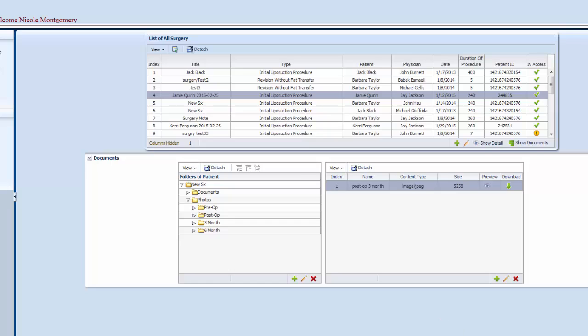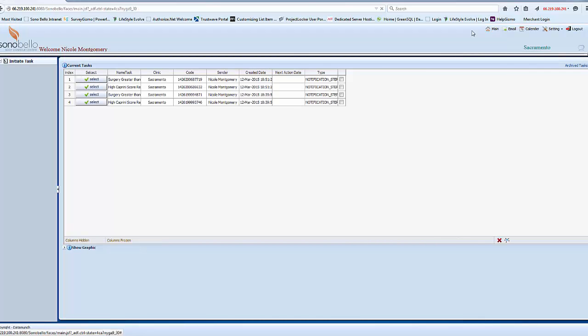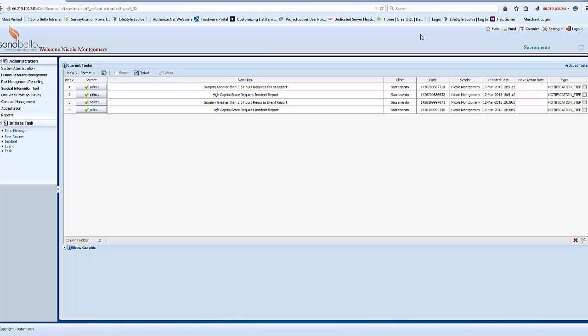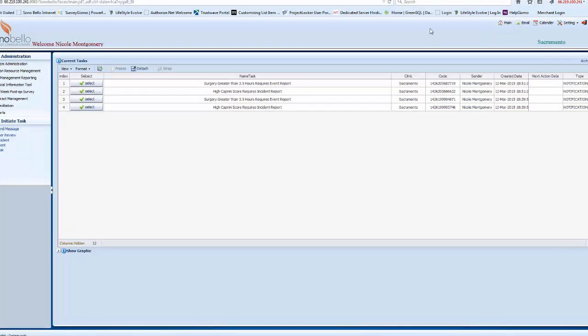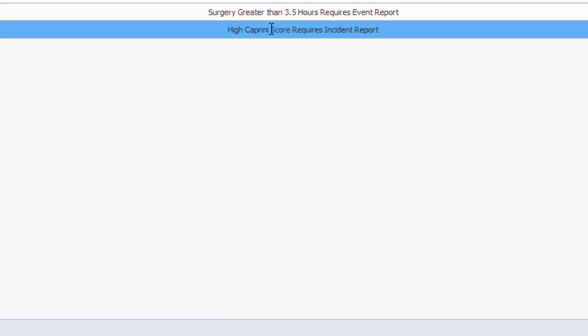Alright, so to exit this window, now that we've seen everything that we can do here, simply press the main button and you're sent back to your home page. Now on the surgical information that I had entered, there were a couple things that had been entered in there, such as the surgery had a length greater than 3.5 hours, so it requires an event report, and there was a Caprini score of 7 or greater.